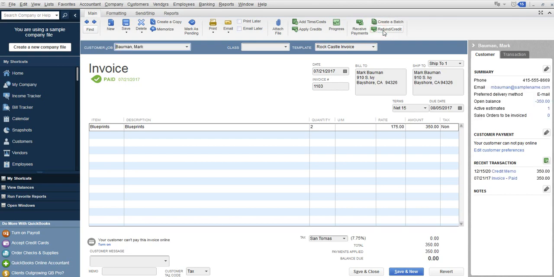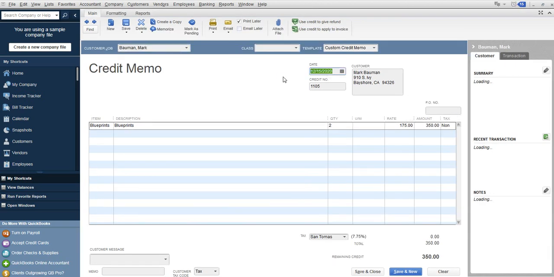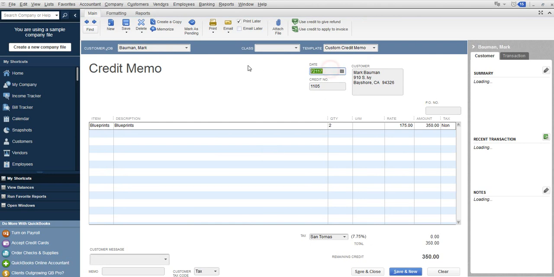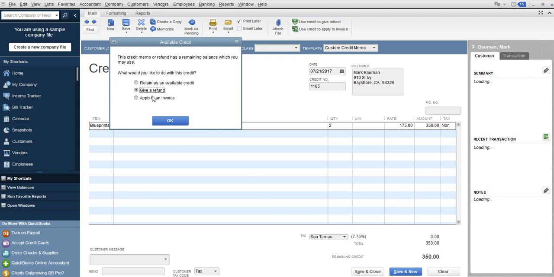Refund. Let's see, 7/21/17. Oh. And then save and close. Give as a refund. There we go.